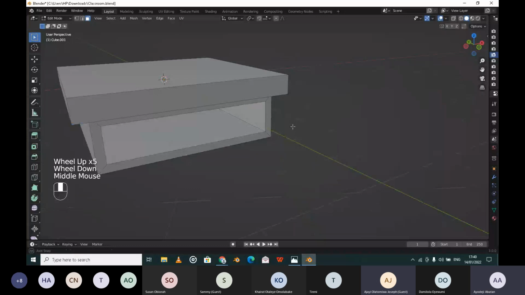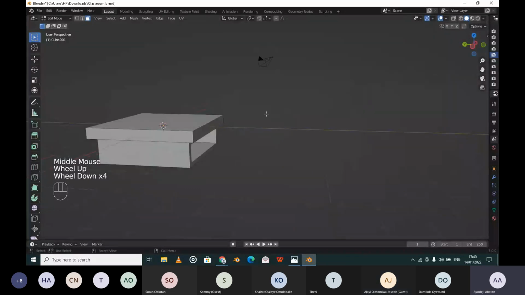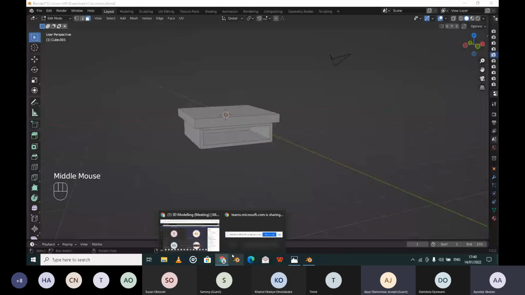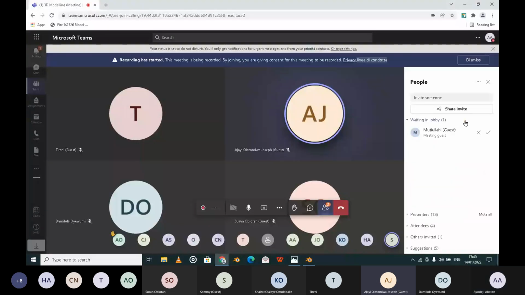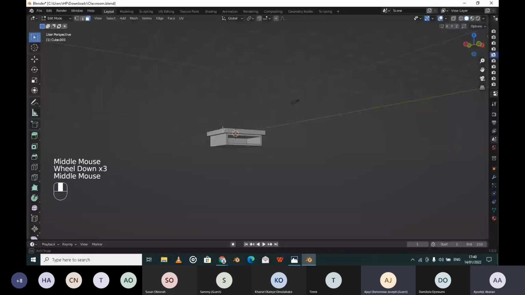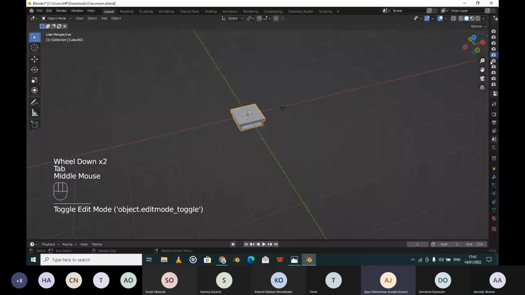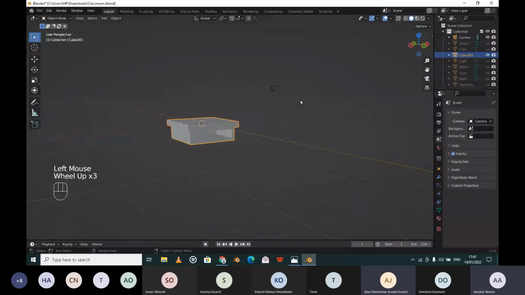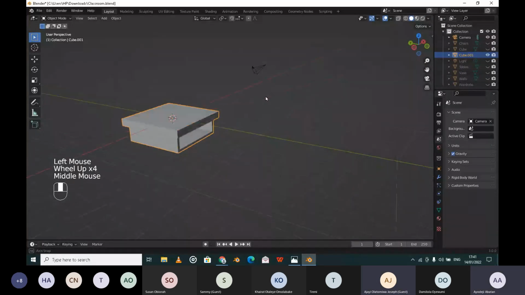Okay, so now the final thing to our object is to give it legs, and I use cylindrical legs in the model we're making, as you can see. So the best way to do this is to simply add a cylinder.